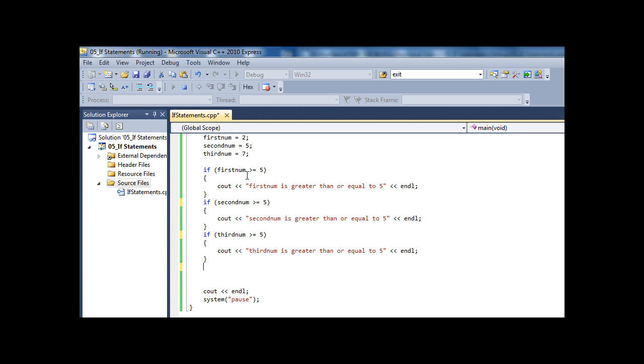So if I wanted more than one statement to print out, if more than one number was greater than or equal to 5, I would need 3 separate if statements. So it will look at this condition. If it's true, it will do this. If not, it'll jump, or in any case, even if it is true, it's going to look at this condition. Then it's going to look at this condition. So these are 3 separate if statements.